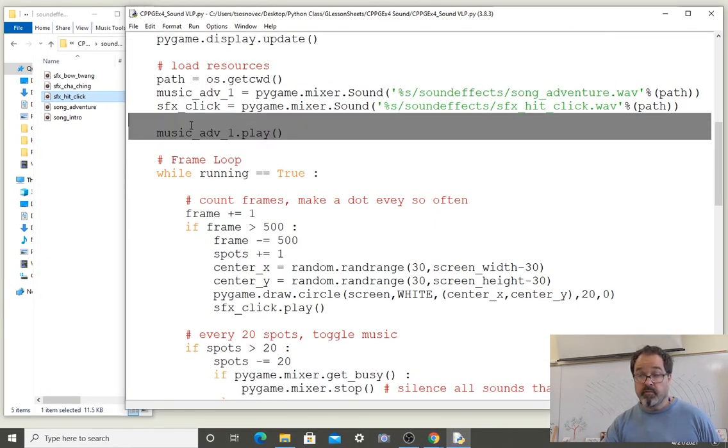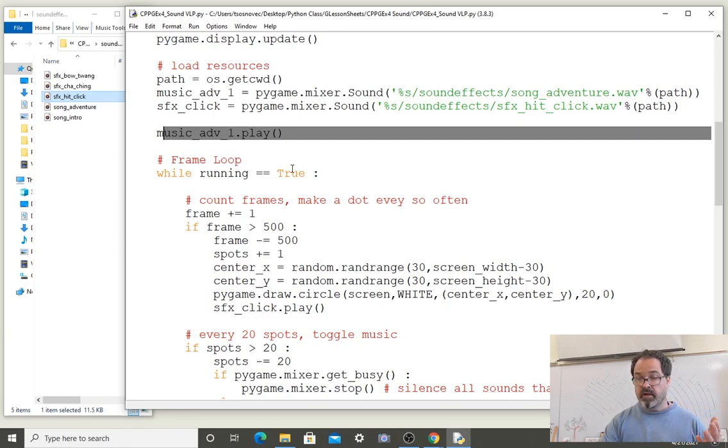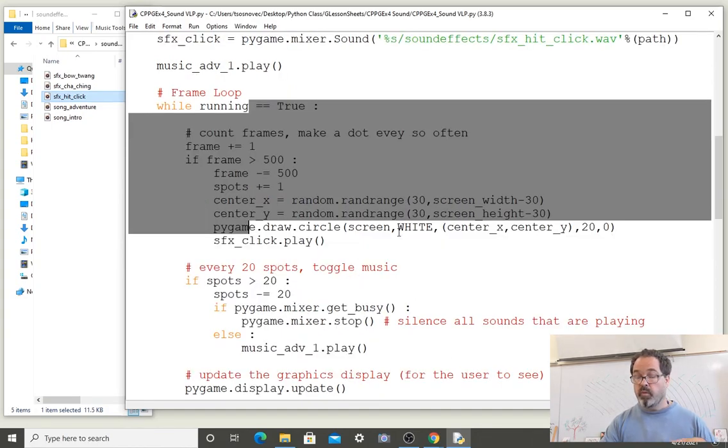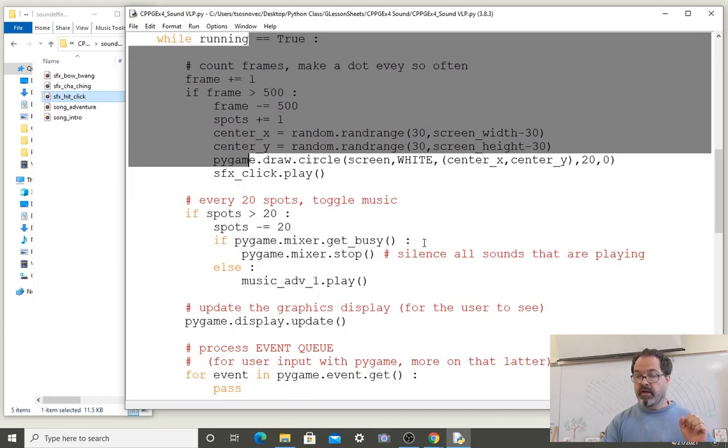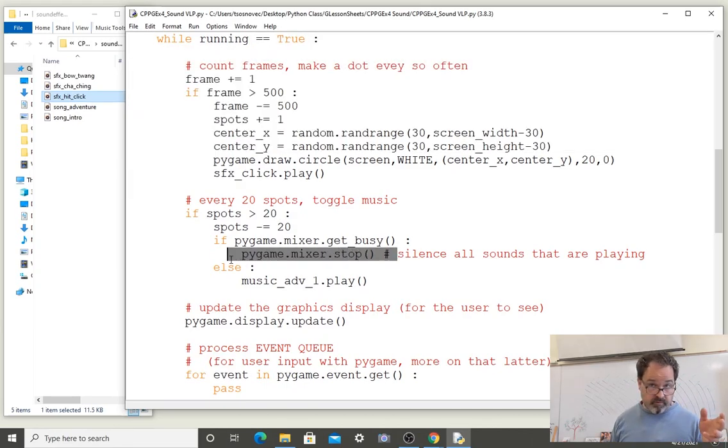Our music file started before a frame loop, so we began playing the music. Then we got into our graphics processing when our code started the frame loop. We did experience that after the music was playing and after 20 dots had been drawn to the screen, then it did stop. We heard the music stop. The sound file for the music is quite long, so it would have played if it didn't get this command to stop. But then it didn't start playing again. And the reason for that is because even though the click sound file is very brief from the human experience, it's long.